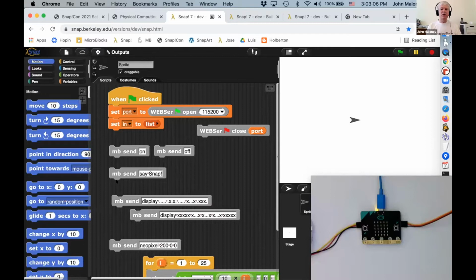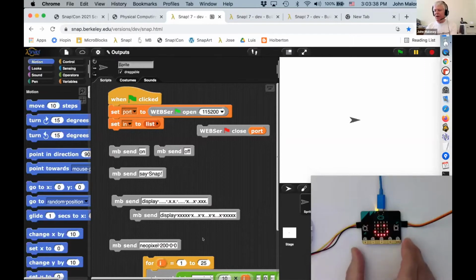Another thing you can do with the display is you can display text by scrolling it across the display. And it's actually surprising that a 5 by 5 LED display can be used to represent messages. Yet another thing you can do is you can make images. So I wrote this very simple program that uses dots and X's to represent on and off or off and on pixels, and I can use that to make different images appear on the display.